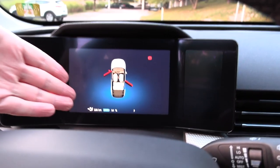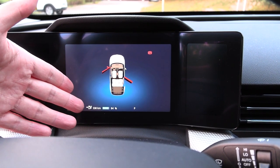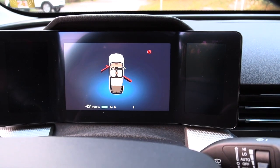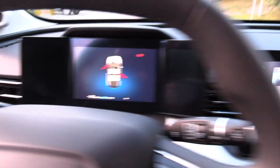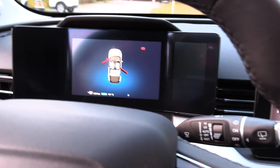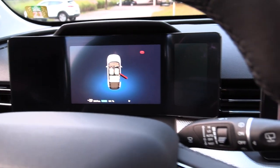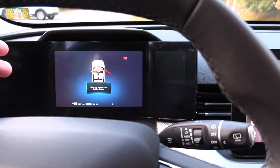At least for now we see percentage state of charge. This one is a bit optimistic at 330 kilometers — you can expect around 200 to 250 kilometers of more realistic range. I think we had to close the door to activate the other screens. No key found — press the brake.